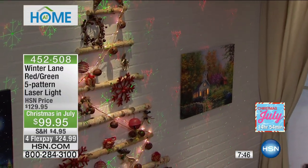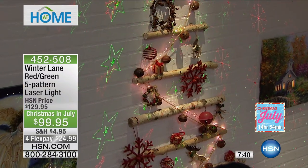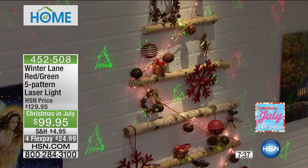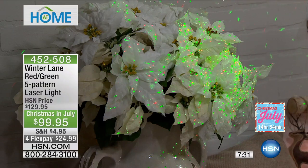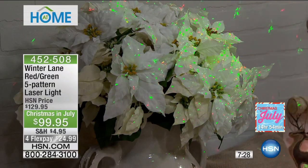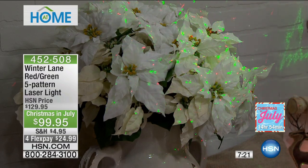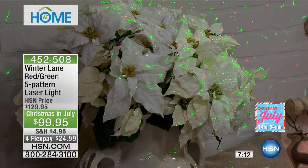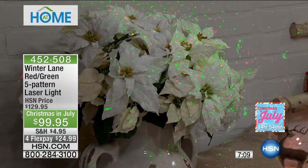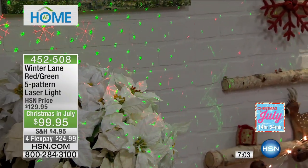Think about all of your beautiful planted arrangements inside and out — this takes things to a whole different level. Your kids and grandkids are going to remember that beautiful element of decor. Whether indoors or out, if you want this on your landscaping, you can see what it does. You can control the flashing, control the patterns going in and out — all red, all green, or both, which is wonderful.